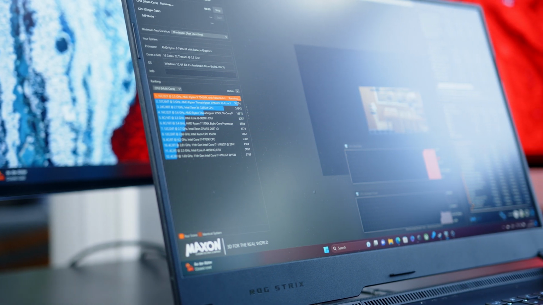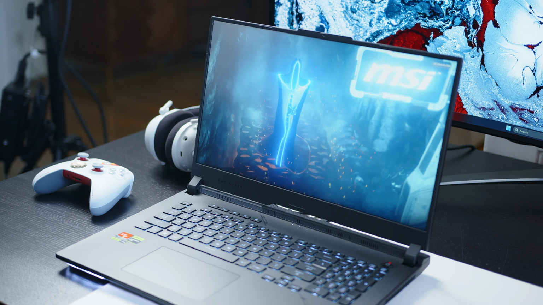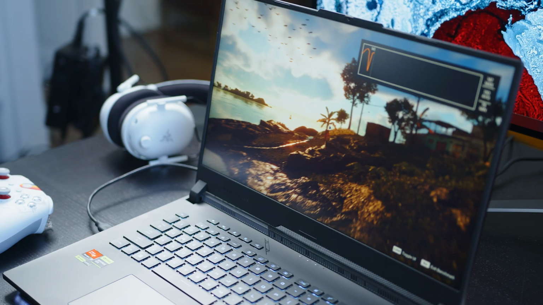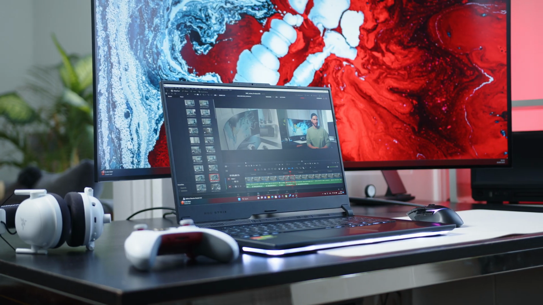Please do not get me wrong here, it's not like this one is a badly made laptop, it's just given its price point and the amount of performance it offers, I wish Asus would have spent a bit more care when it comes to material selection and chassis quality. I for myself would love to see the same core components in a cleaner chassis, then this could be the perfect all-around gaming, creator and workstation hybrid.